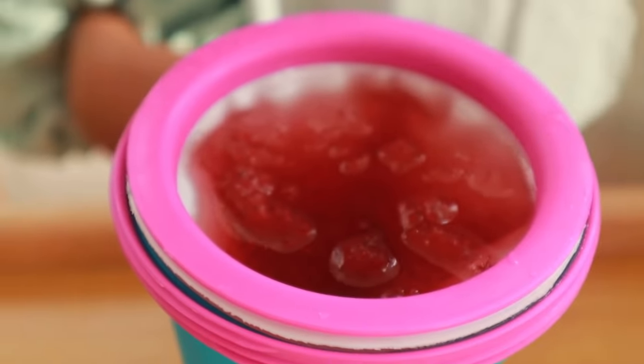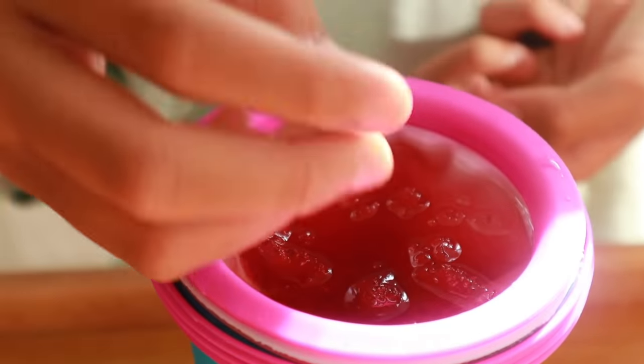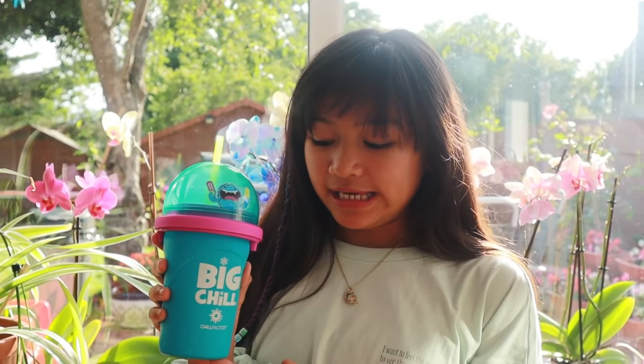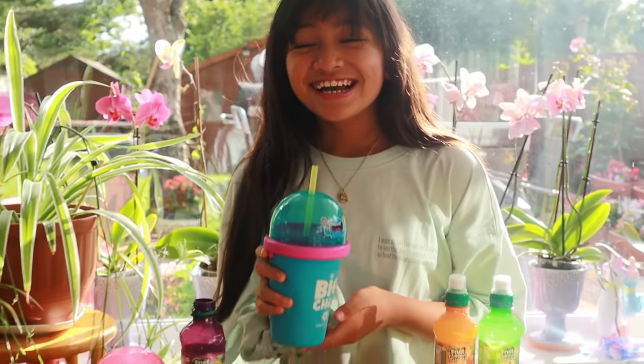So now I'm gonna put some blueberries onto my apple and blackcurrant slushy. So this is my first slushy. It is an apple and blackcurrant slushy with some blueberries in it. Amazing. And it's helped with how hot it is outside. Like, it's really hot.